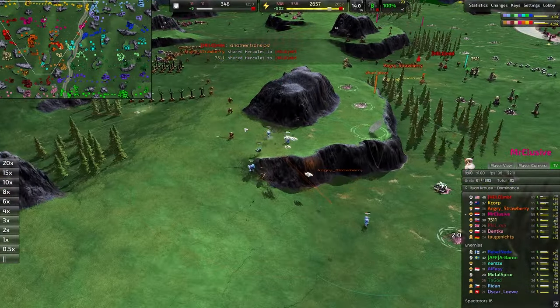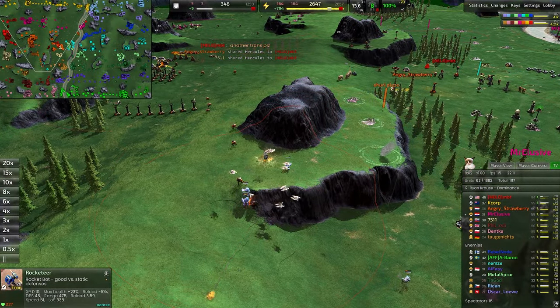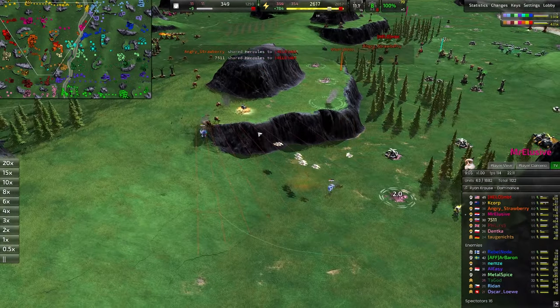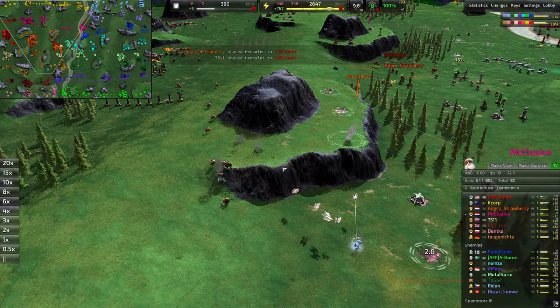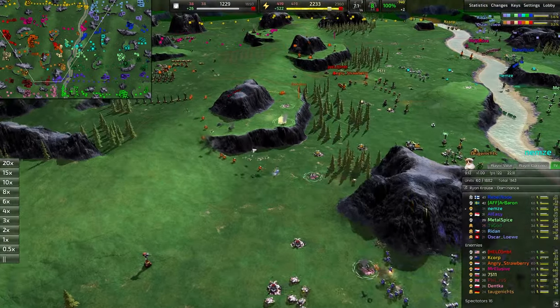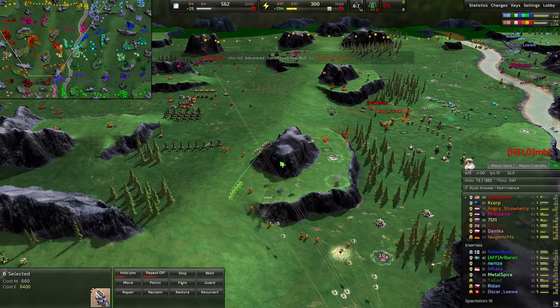I hear shurikens. Where are they? Ah, there they are. Jumping on top of some of the Rocketeers here. Probably not necessary, in all honesty. But why not take a super efficient trade whenever you do have the opportunity to? And Strawberry definitely agreeing here, jumping her grunts directly on top of those Rocketeers to shut them down. And of course, leaving those juicy, juicy corpses to be reclaimed here.